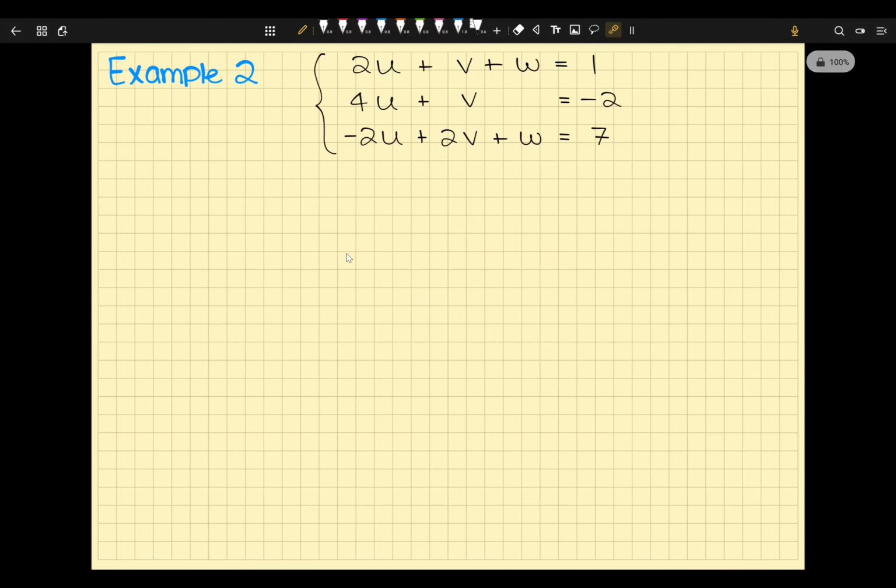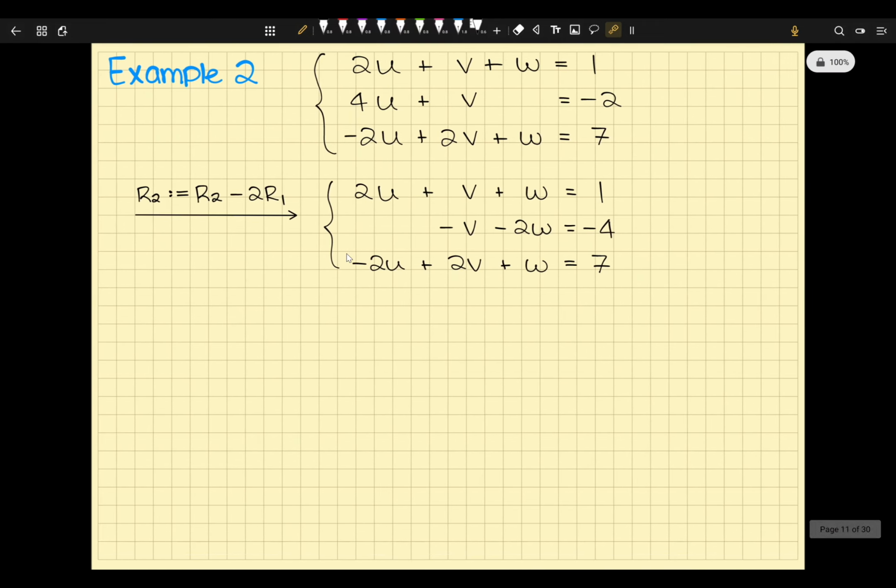So in our next example, we have a system of 3 equations, 3 variables. So this is, if you want to think about it, like a system of planes. And again, we'll do the same thing. So we're going to look at this number here, this 2, and we're going to subtract away twice this first row from the second. All right, and so by doing this, we've now eliminated this variable. So it's the same thing we just saw. We're now just doing it on a bigger system.